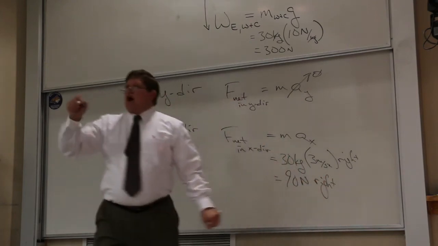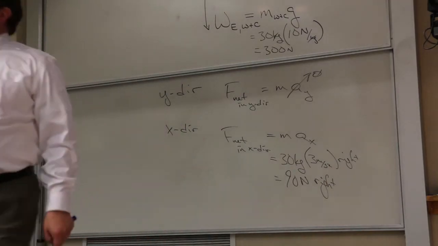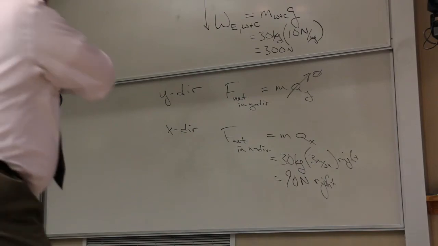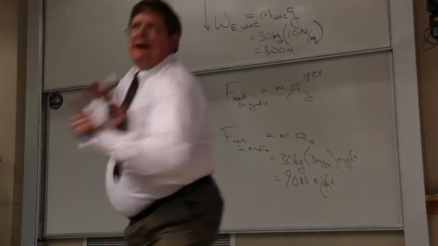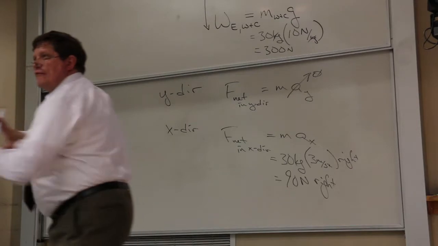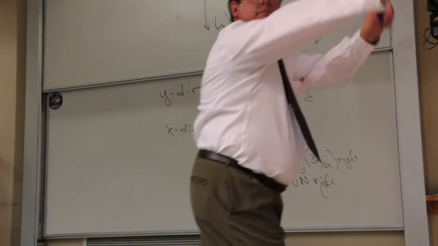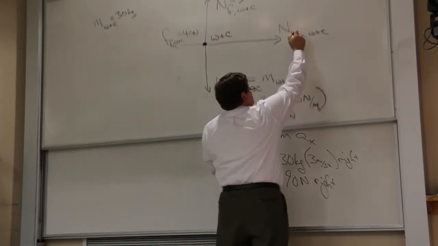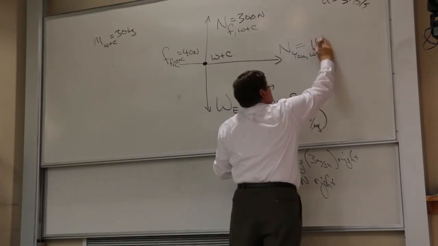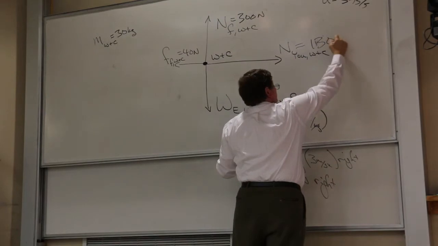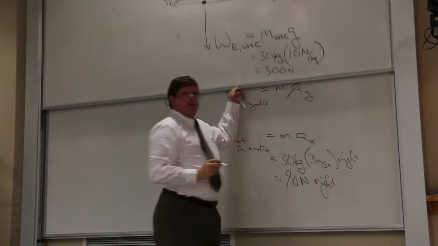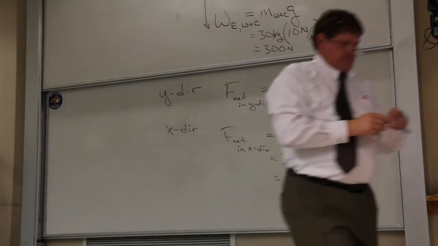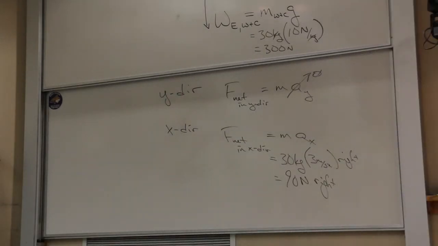Now folks, that is not your push. That is the net force. That's the extra force required. I need to have 90 more newtons to the right than I got to the left. If I've got 40 to the left, I got to have 90 more than that to the right. The answer here is 130 newtons, or D. If you didn't get that, you need to slap yourself right now. Right now. I'll wait.